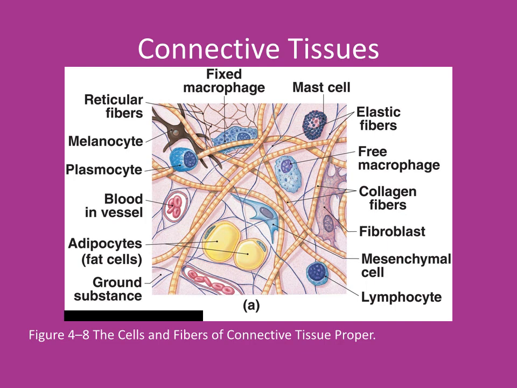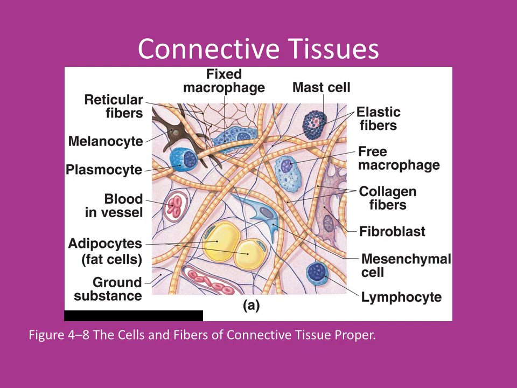Notice there's some blood vessels with blood cells in it. There's plasmacytes. There's melanocytes. What do you think melanocytes do? They make melanin. They do not make melatonin. Melatonin is a hormone secreted by the brain to help you sleep. Anybody use melatonin to sleep at night? I do. It works really good. It's a natural hormone that makes you sleep. But that's not melanin. Melanin is the dark stuff.